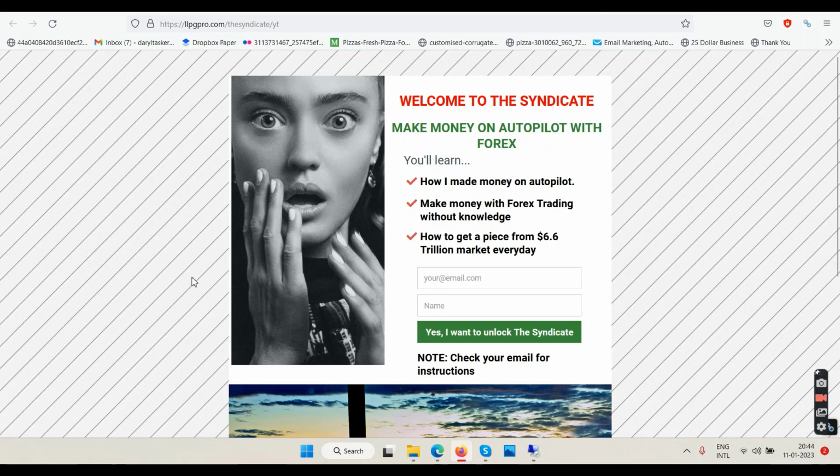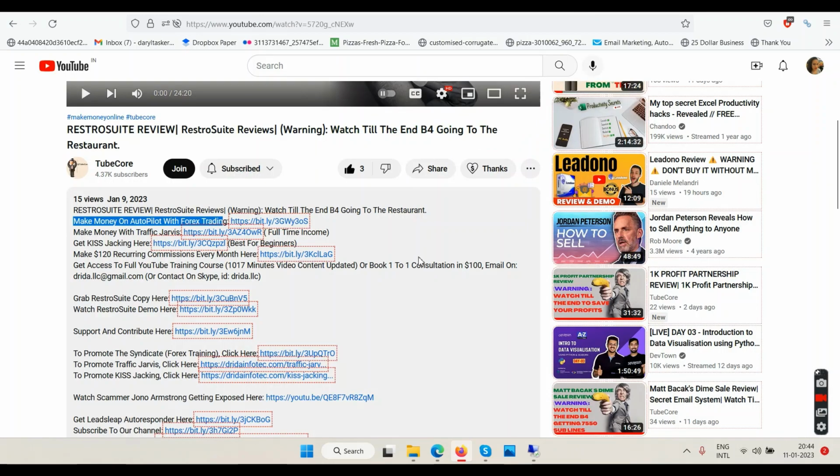It's not for window shoppers. If you do not have guts to take action, then get lost. Yes, with full respect, I'm asking you, if you do not have the guts, intentions, or willingness to take action, then get out. It's only for people who are serious in their life. You want to go and have a party? Then it's better to go and party. Don't waste your time here.